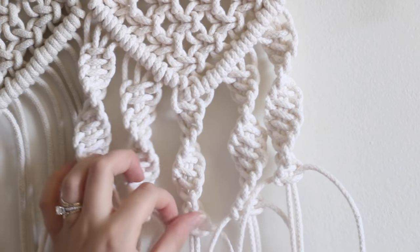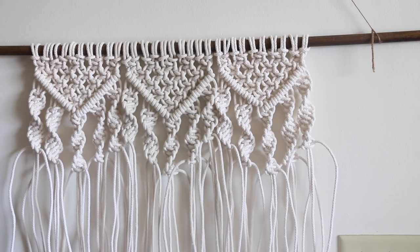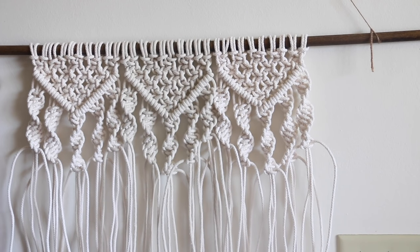Okay, so there you go. You've got these ropes going this way and these ropes going that way. Just gives it a little bit of a twist. No pun intended. And you just repeat that on the other two. All right, now it's looking something like this right here.